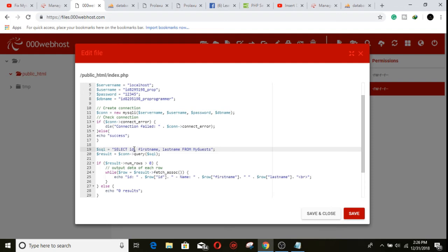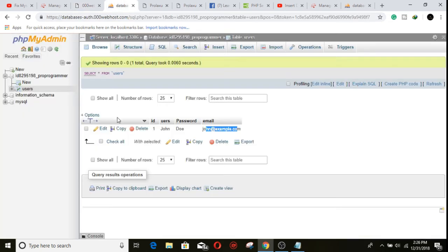Now select. What we have to select: we can select ID, username, password. You can just select ID, or you can just select password, or just this one, but I like to select all of them. So let's do this.